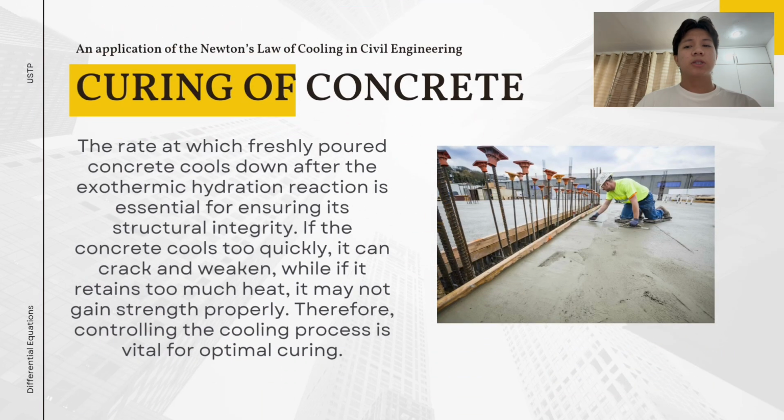Curing is a vital process in construction. When fresh concrete is poured, it goes through the exothermic hydration reaction. This reaction releases heat, raising the concrete's temperature to around 70 degrees Celsius initially. For the concrete to properly cure and gain the necessary strength, it needs to cool down gradually. If it cools too fast, the concrete can crack and lose its structural integrity. On the other hand, if it retains too much heat, it may not gain the strength it needs.